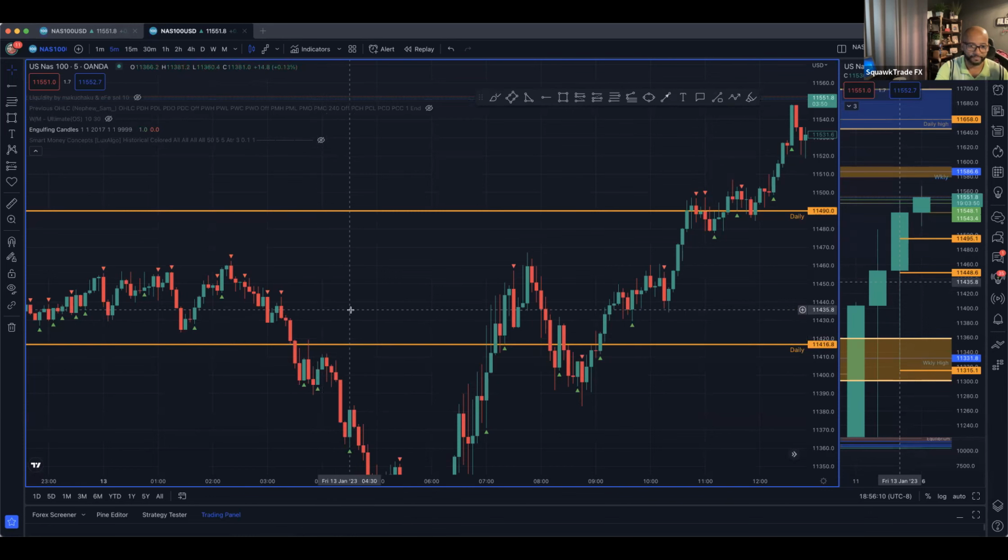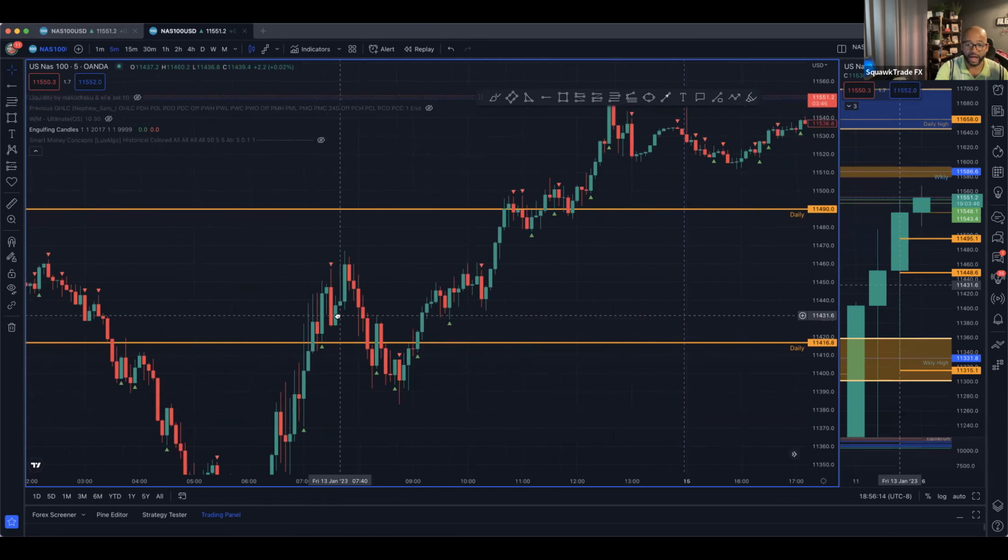And I'll be looking even this high up. Sometimes I'll get in even this high. If I missed this entry for some reason, and I'm looking and seeing, man, price is moving up, it is rejecting, I am in the body of the day now, and I see that the wick has been reversed, I'll still get in if I have to. I will still get in even at this level. You may think that's high. You may have to adjust your lot size, but I would still get in.